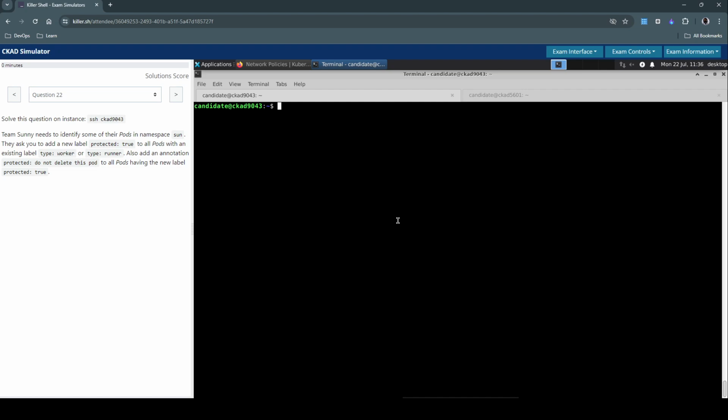So first, let's inspect the labels for all the pods in the given namespace Sun. For that, let's execute kubectl in the Sun namespace, get pod, and then use the show-labels option to print the labels for all the pods in this namespace.